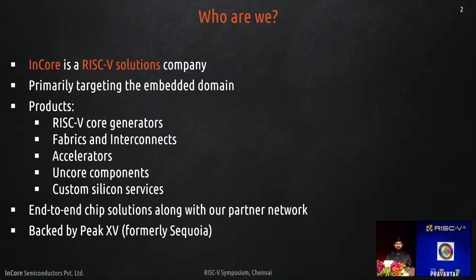If you look at the RISC-V instruction set itself, it is very modular. So you can pick and choose certain instruction sets that are targeted for your particular application. At InCore, we support all of the configurations that RISC-V supports and something on top of it, which account for various microarchitectural features. We also have various fabrics and interconnects like AXI, AXI4 Lite, APB, etc. We also design certain accelerators, like accelerators for cryptographic algorithms, and other uncore components like interrupt controllers and low-speed peripherals like UART, etc. Finally, we offer custom silicon services for people who want bespoke silicon. For example, maybe adding new instructions to your processor or designing accelerators for your particular application.